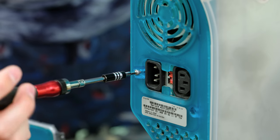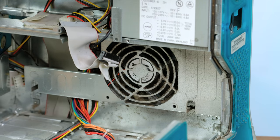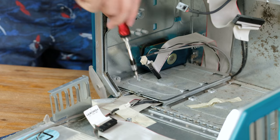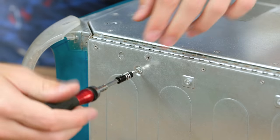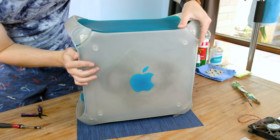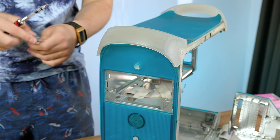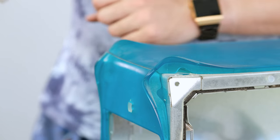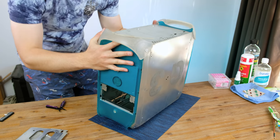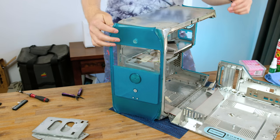The fairly standard-looking ATX power supply is held in place by several hex screws. However, I couldn't seem to get it out without removing the bracket that holds the system fan in place. That's one dusty fan. Several cables were underneath one of the hard disk brackets, held in place by screws on the bottom of the Mac. Any cable that wasn't taped down I removed. The other side panel came off pretty easily, revealing the rubber G3 logo, which is simply very dirty. The nifty carrying handles seen on many newer Power Macs and Mac Pros had their origins on the G3. The top plastic piece can now be slid off easily. Flipping the G3 over, I removed the plastic feet — the rubber material has nearly detached from the foot. The front bezel was held in place by several plastic clips.